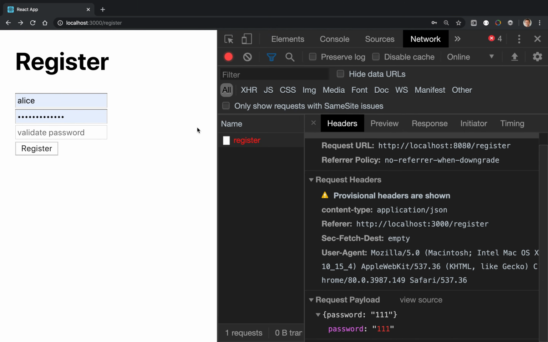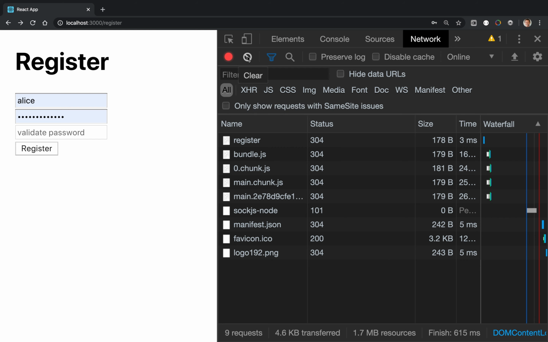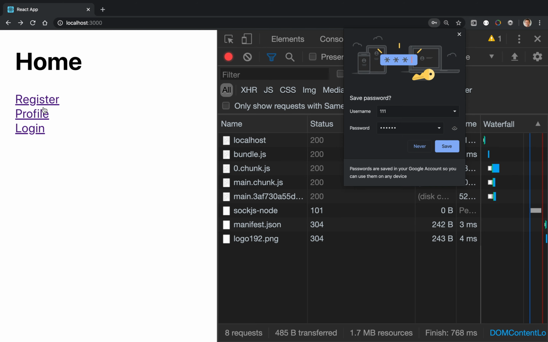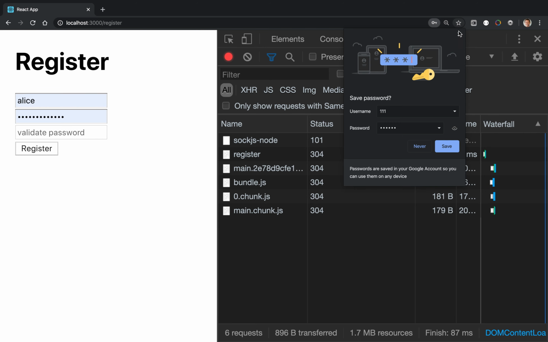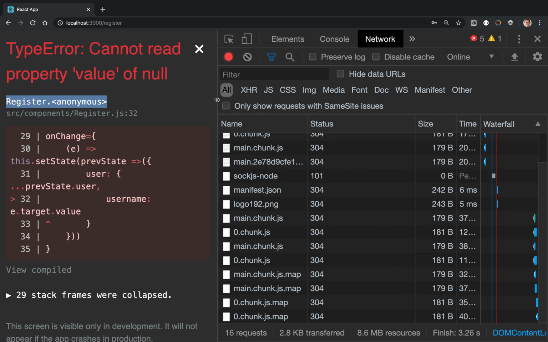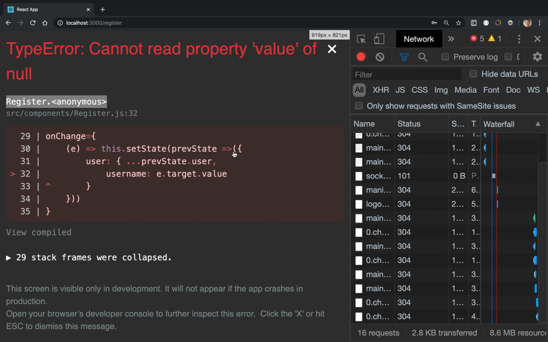Let's try it again. Let's refresh. And so if we type, oops, what happened? Previous user, what? Cannot be a value of null.